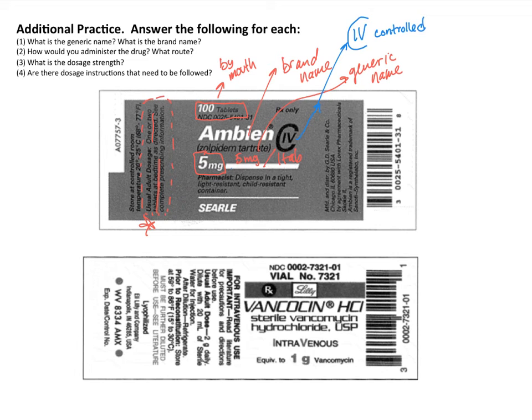The next label, we are dealing with vancomycin and HCl, which it looks like that's going to be the brand name. How do I know? Usually the brand name is a little bit larger, and right below it, in a smaller print or in parentheses is going to be the generic name. But if these companies are manufacturing their drugs, they want the brand name to stick out, so that's usually going to be the largest.